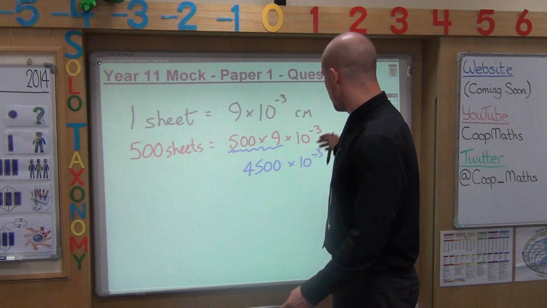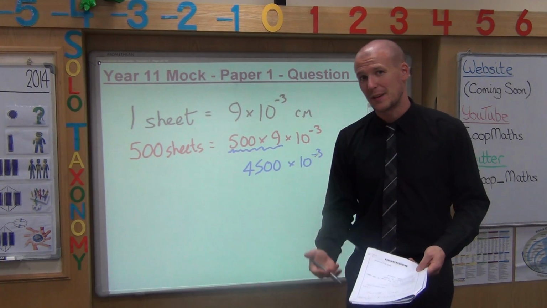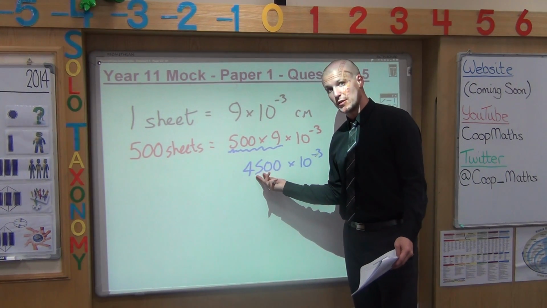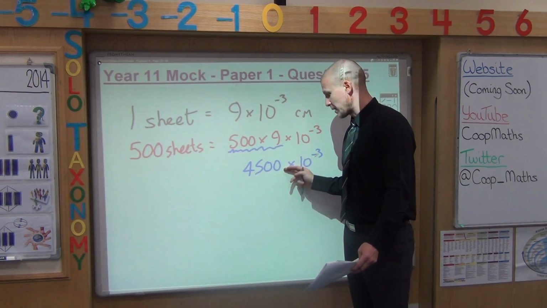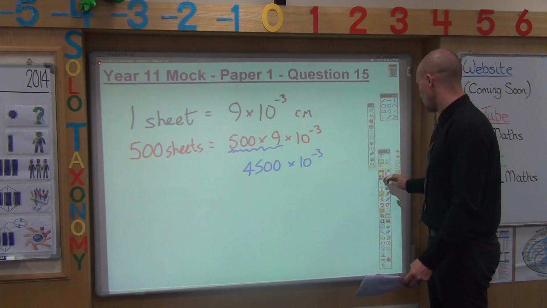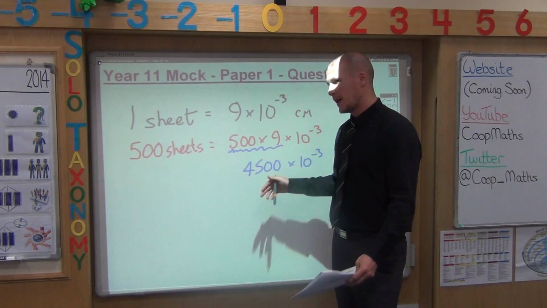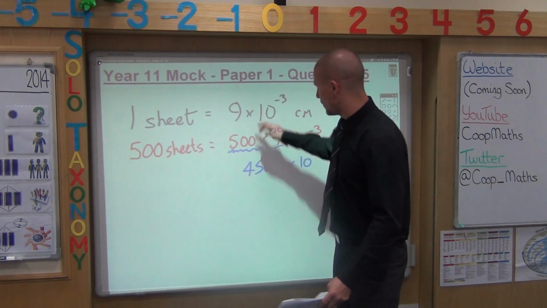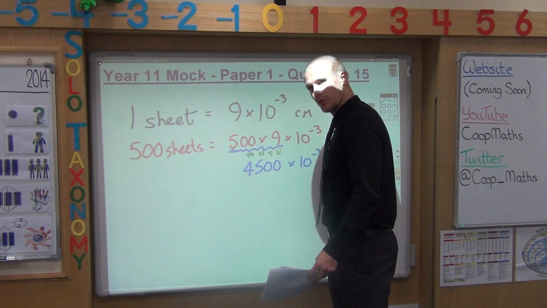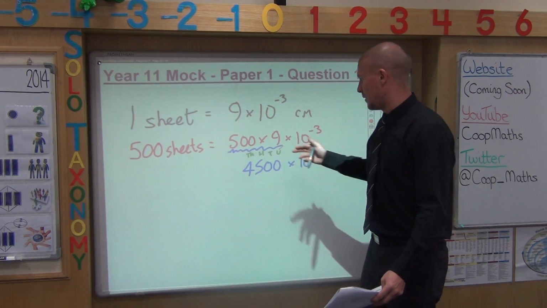Okay. Now, this times 10 to the minus 3 is the equivalent of dividing by 10 to the power 3, or in other words, you're going to divide this by 1,000, which will make the place value shrink by 3. So every single one of those digits will move down 3 places. The way I always tend to show this in terms of standard form is the number you have here. On the next line, I will imagine that you have columns. So this is your thousands, this is your hundreds, tens, units, and so on into decimals, and so on into tens of thousands, and physically move those numbers.